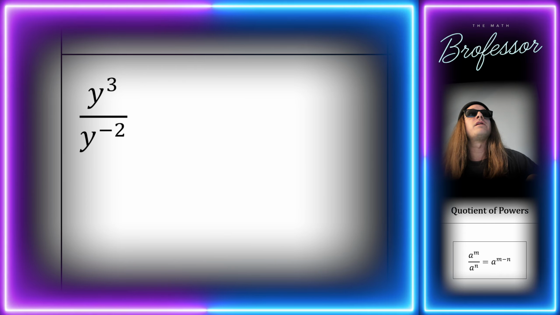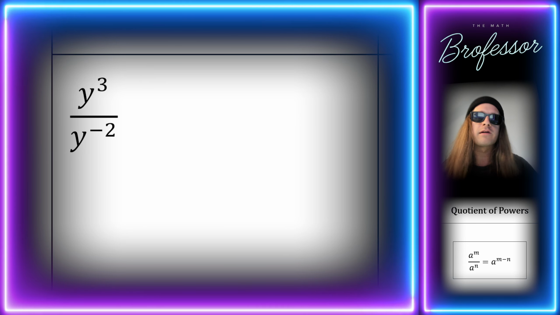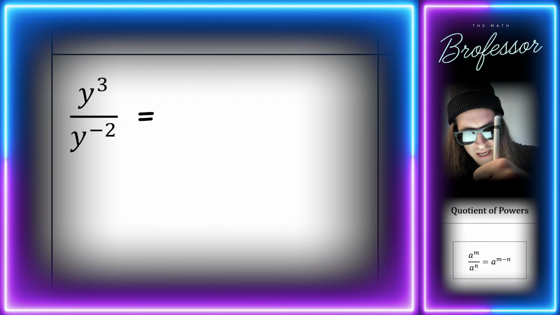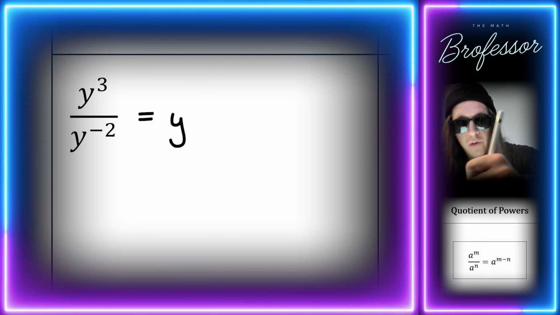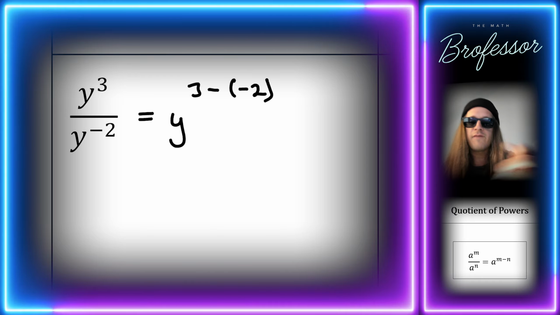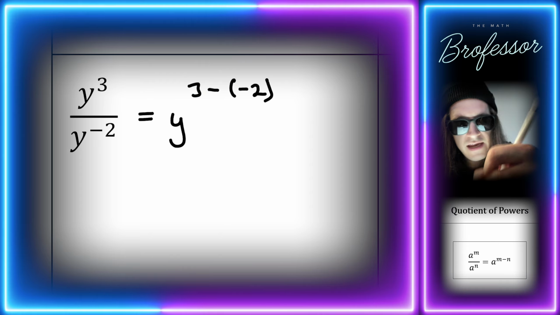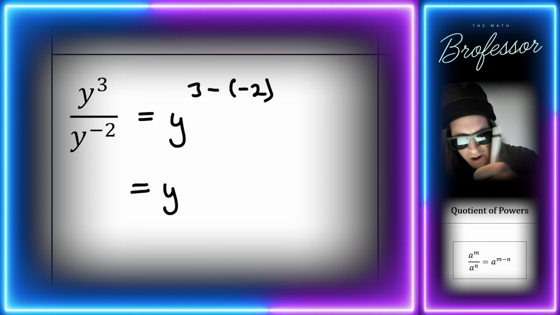Same thing, even if one of them's negative. And what I want you to see is, again, you're going to learn different ways to handle negative exponents, but I do want to show you that the other properties, like the quotient of powers or product of powers, still work, even if one or multiple of your exponents are negative. So careful though here. You want to go 3 up top minus negative 2 on the bottom. You have a double negative. You have the minus from the property, and you have a negative because this 2 is negative. Due to this double negative, you now have 3 plus 2, which is 5.